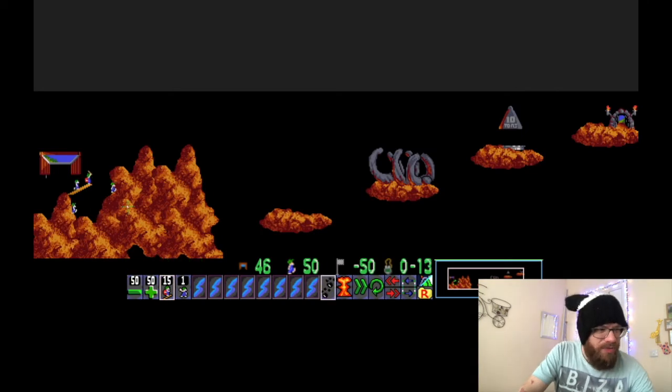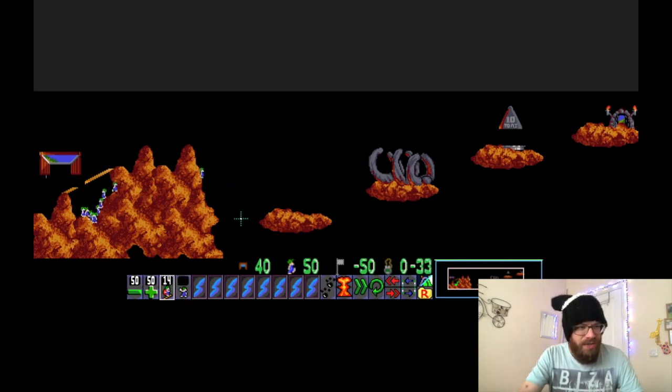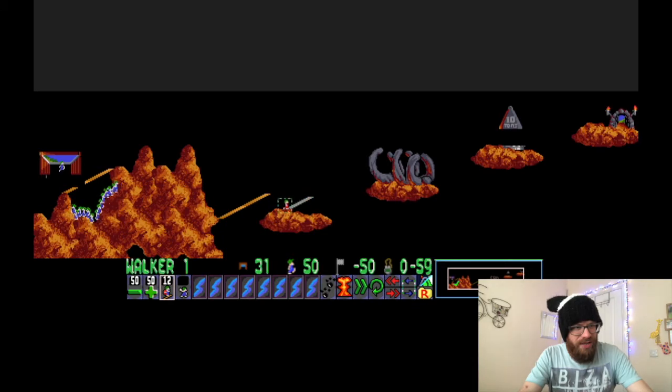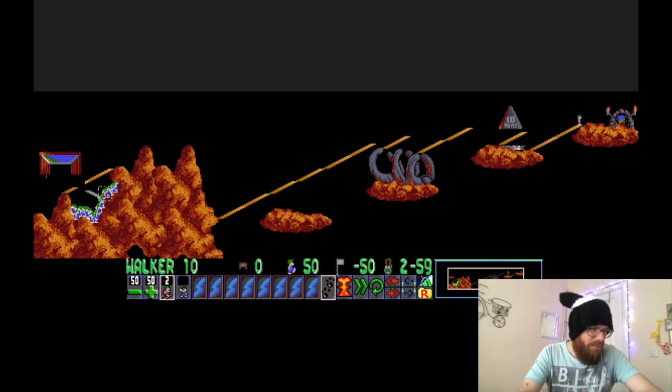I can't help but feel like I've got it right in terms of separating the worker. But I've got to somehow conserve as many builders as I can. So, let's get across here with as few as possible. Right, okay, so that's saved two. But then how do I get these guys out?